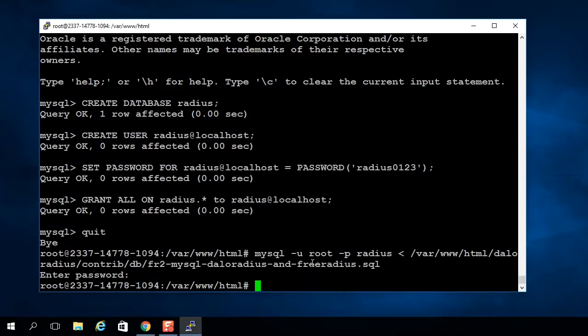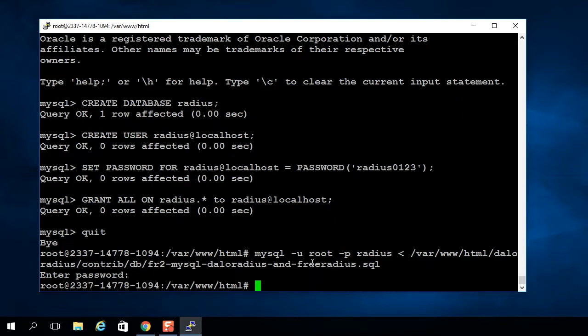Now the next step is to configure Freeradius, and this is the step that I've had most problems with in the past, setting the right variables, uncommenting lines in configuration files and so on. I found this a bit error prone, so I've actually created a patch file that will automatically go from the default to the values that we need to set up various SQL counters and enable SQL within Freeradius itself. Please feel free to read the documentation for Daloradius. It does take you through the steps needed to do this. But if you'd like to just get things going and you're using the same version of Linux that I'm using, then please go ahead and do the same as I.